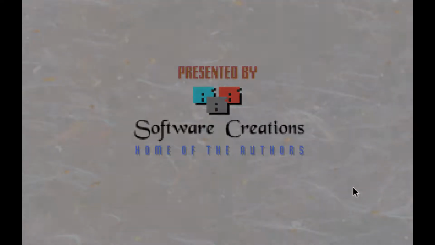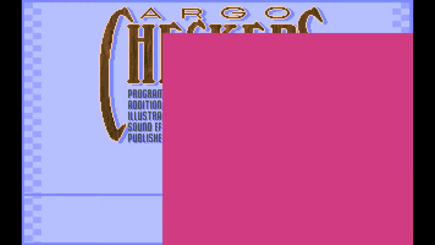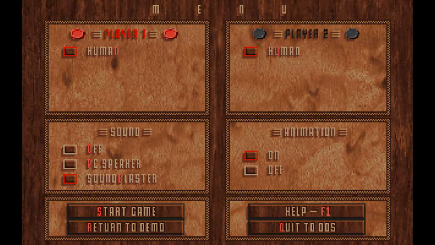Presented by Software Creations, home of the authors. So yes, indeed. Oh, sound effects by Robert Prince. Bobby Prince. I didn't quite know. So that's curious. Sound Blaster. Animation, sure. It doesn't take into account our AI features. So let's just give it a go.